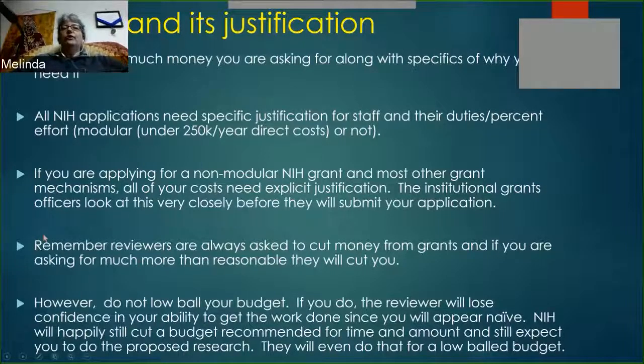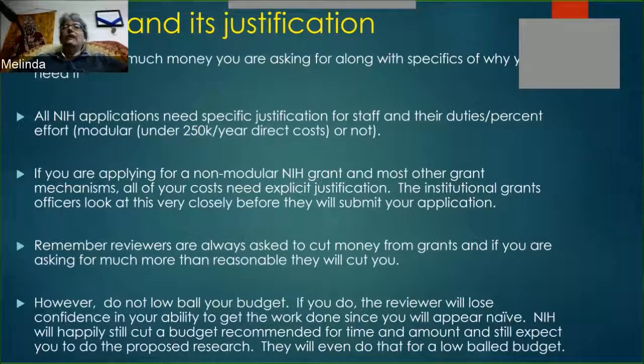And generally, reviewers are asked whether your budget's reasonable. So you have to make sure that you've justified that appropriately. However, one thing that especially young investigators often think might be a good idea is to lowball their budgets. They think, well, if I really need $200,000, but I ask for 125, they're going to look at this as being a good value, and they'll be more likely to fund me because I'm not asking for as much budget.